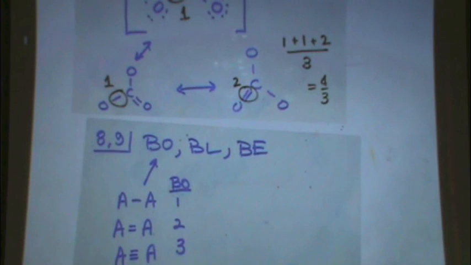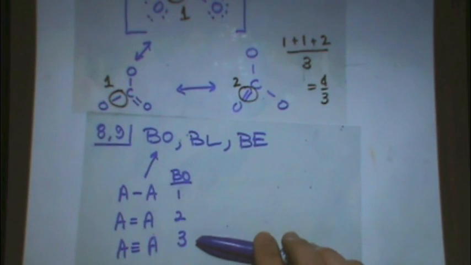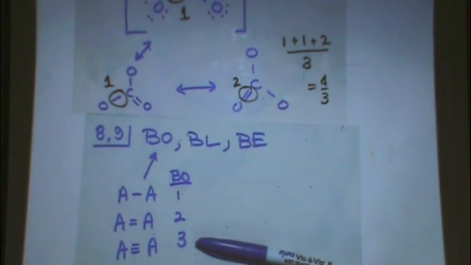That's bond order. Bond length is just the distance between two nuclei. So there's not much to say about that. And then bond energy, the stronger the bond, the more energy is stored. So for example, a triple bond, this one here, will have more bond energy, because there's three bonds in there. A double bond will be in the middle, and the lowest would be a single bond. It would have the lowest amount of energy.